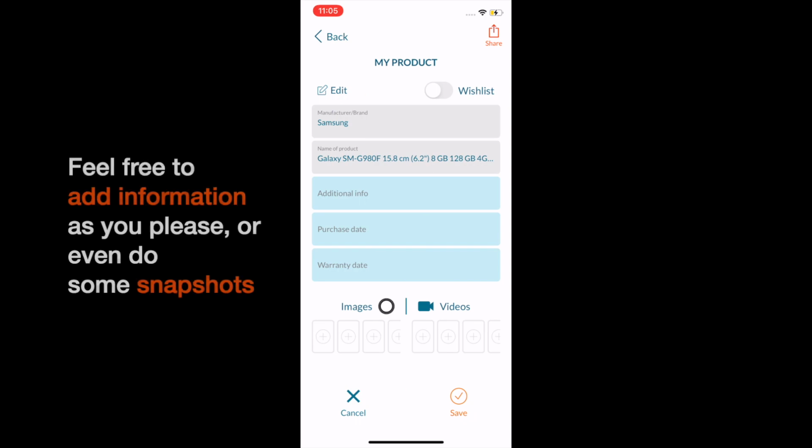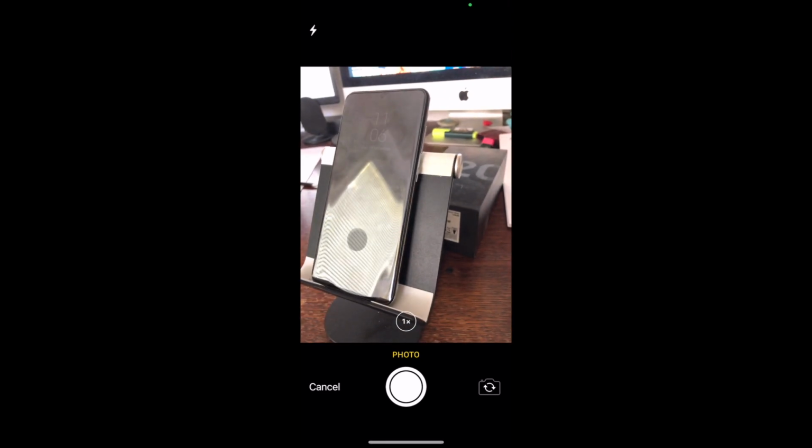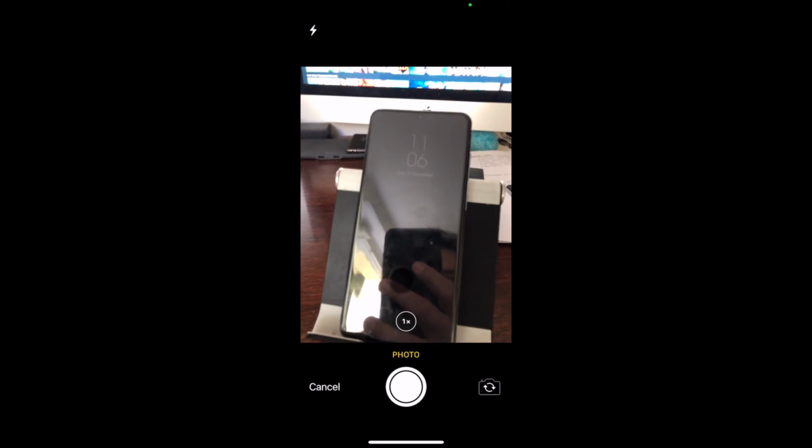Feel free to store all desired information at one place. On top of it, you can add some nice pictures of your products or save invoices or warranties. All information can be labeled, downloaded or shared with others. Did you already get some ideas? What you can do with all those possibilities?